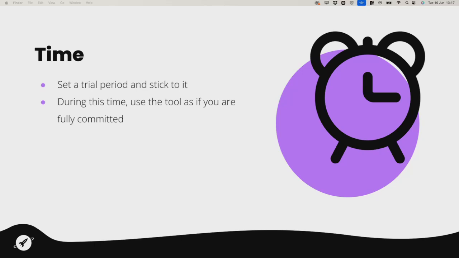Just fully commit to using the tool, because that way you can really test and see if it will fit with every use case. And it doesn't matter if it doesn't fit with every use case, but if you don't trial it at this point, if you are going to expand your team or work with more people, there's a chance that they may come on and you need to use the tool to do everything. And if the tool can't do it, then you need to know what those limitations are.